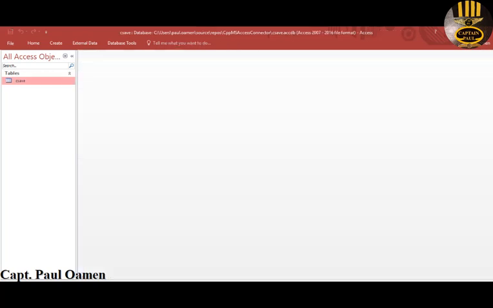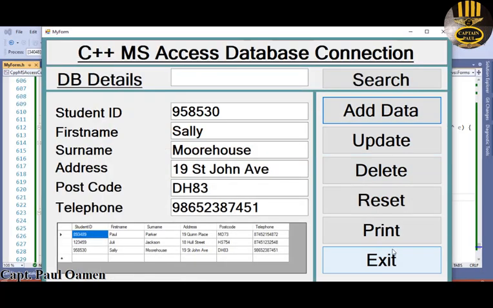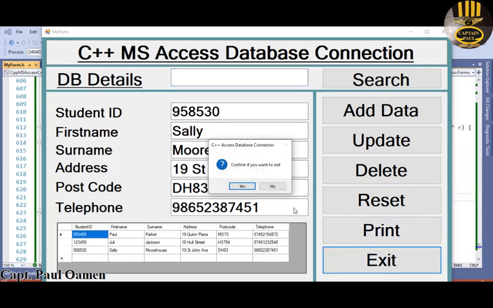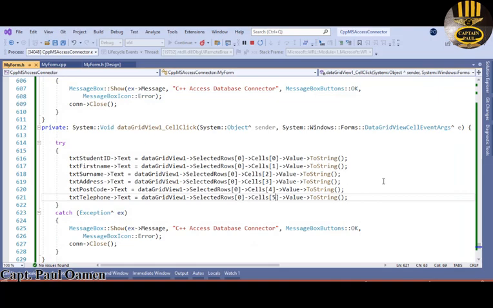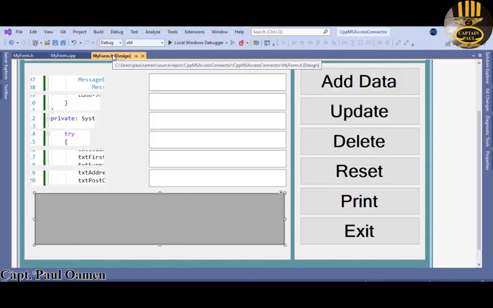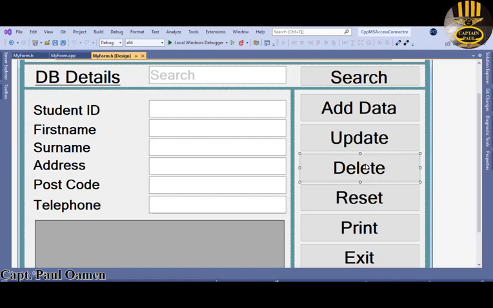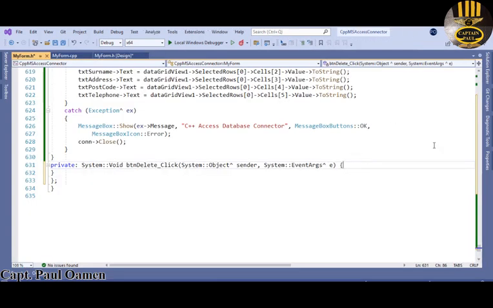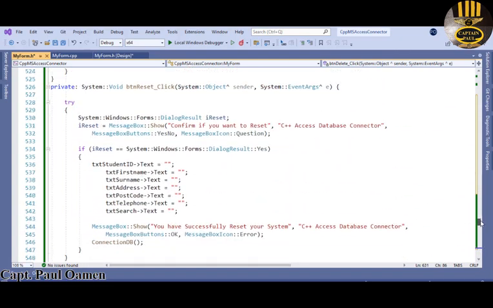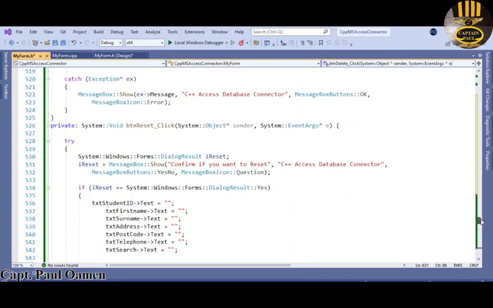Close that, minimize that. And what is just left now is delete. Okay, delete and maybe 1 or 2 more things here. I need to take care of this as well. Exit, no, delete and print. Okay, let's come in here, double click on delete. So for the delete, let me copy all that we have. Let's see.